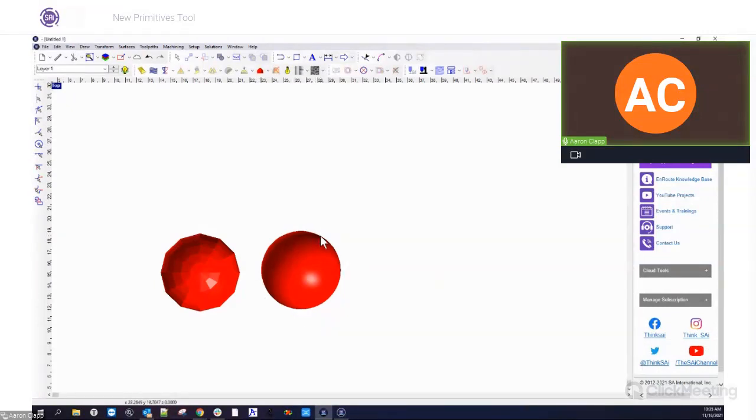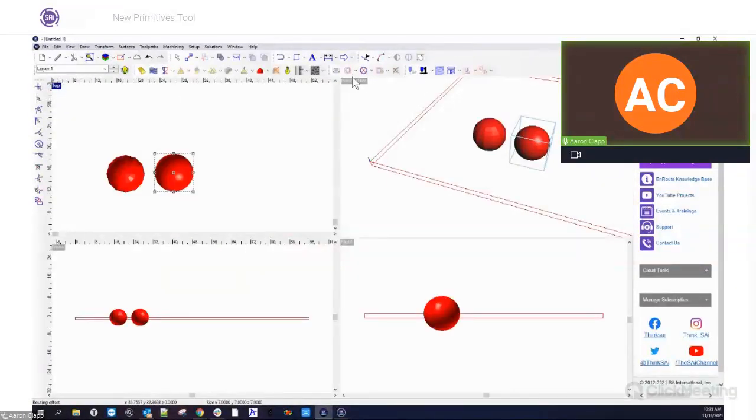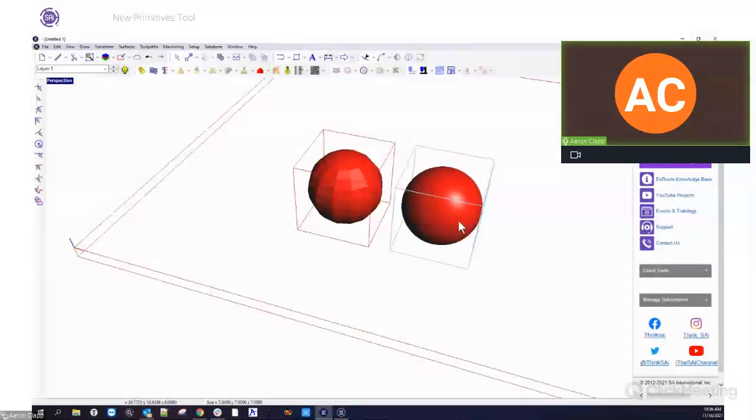And the great thing is here that EnRoute doesn't have any trouble with this at this point. Now, this is obviously a pretty small object, but if you were dealing with larger objects, that 64-bit really kicks in and makes things a lot easier to handle. So now if we go into our perspective view, we can obviously take a look at this.